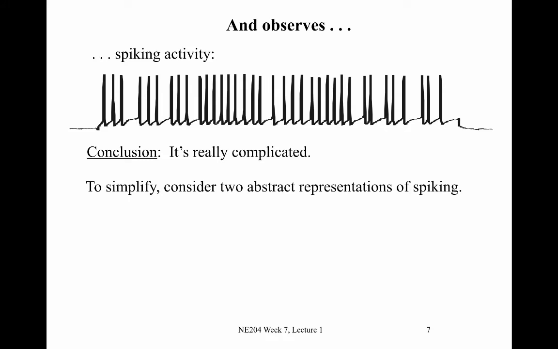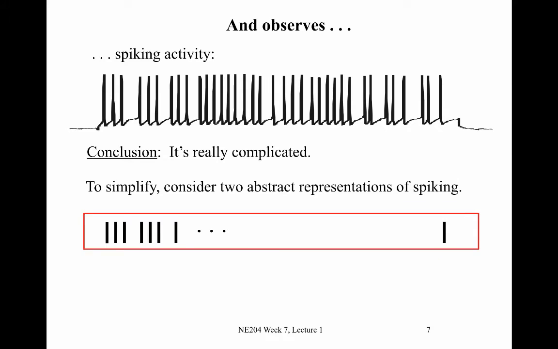To simplify these data, we considered two abstract representations of spiking. Instead of looking at voltage traces versus time, we replaced them with a series of tick marks where each slash corresponds to a spike. Alternatively, we can represent spiking as a series of zeros or ones occurring in little time bins: if no spike occurs in a time bin, we represent that as a zero, and when a spike occurs, we represent that with a one.